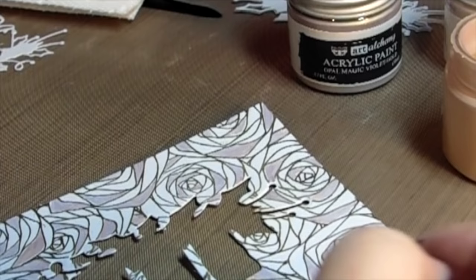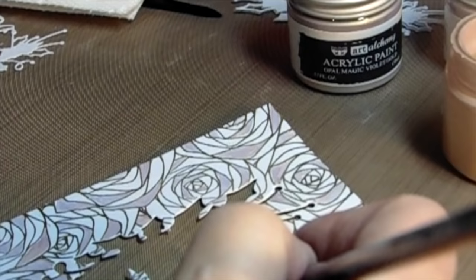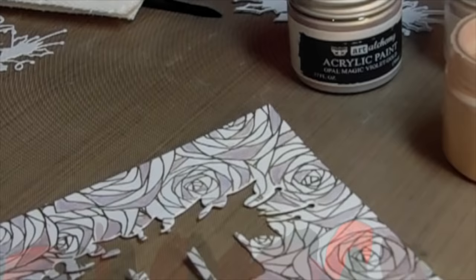But when you put this on black cardstock, it's gold. It's crazy beautiful. So here I'm getting that effect of the beautiful rose color. Now, on the roses here, you don't want to do every spot on the rose. You want it to be truly subtle. So just skip a few petals and then paint a few petals. This way it'll give you some dimension and it'll pop the petals up in variation.